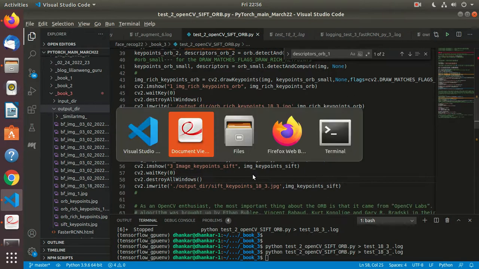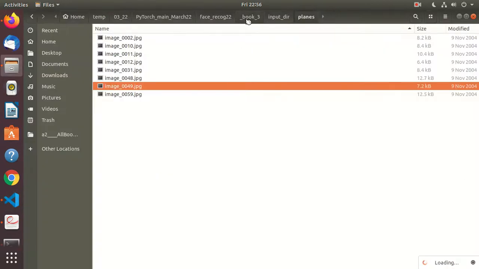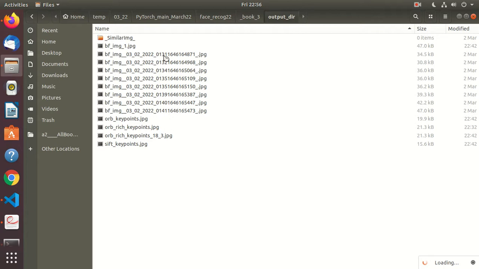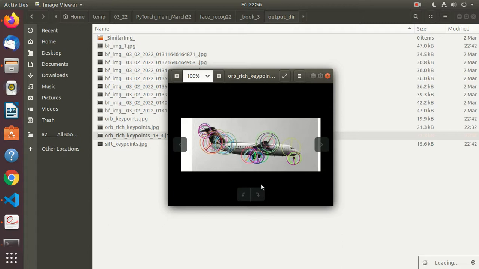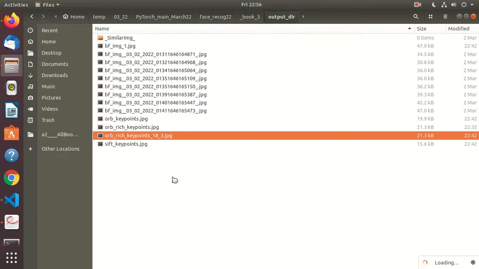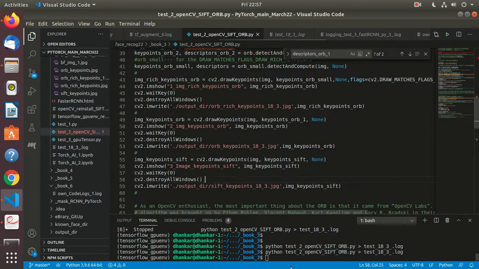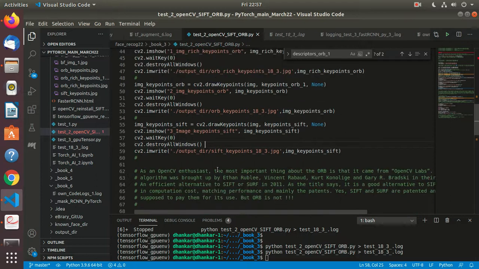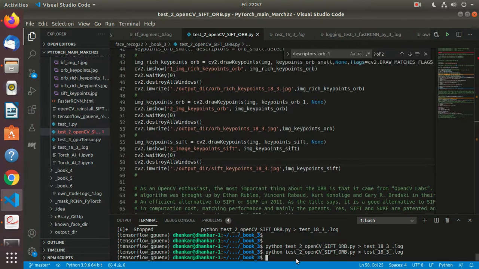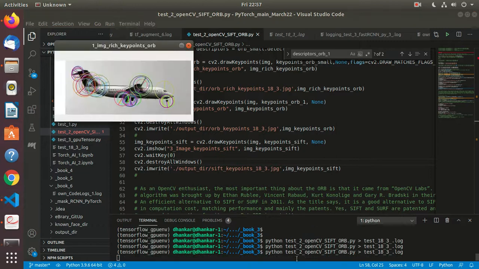So this is the input directory, and the output directory will come up here. I just did one of these images a while back, so it gave me this. So this is the rich key points. This is how simple this code is, and I'm just logging it into a log file in case it throws an error or something happens that I probably want to show you. There's nothing right now, just probably one of these image names getting logged somewhere, which is okay. So that's about it. And this is the first image.